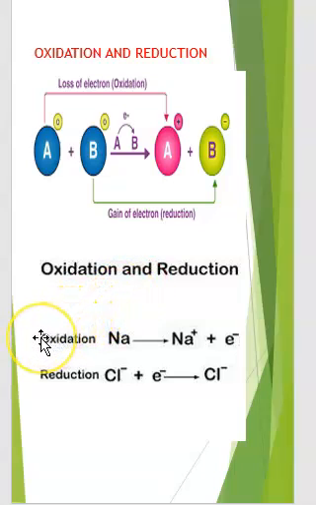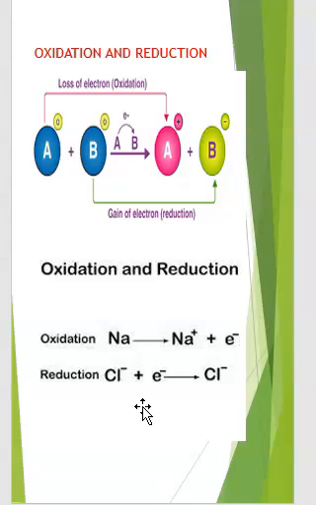Now, very simple example which you all know is when NaCl is being formed, there is one electron in the valence shell of sodium, so it loses one electron to form sodium ion. So since it is losing electron, it is known as oxidation reaction. Okay, and chlorine has 7 electrons in its valence shell, so it gains 1 electron. Since it is gaining electron, it is considered to be a reduction reaction. So in a reaction, if electrons are lost, it is considered to be oxidation reaction, and if electrons are gained, it is considered to be reduction reaction.